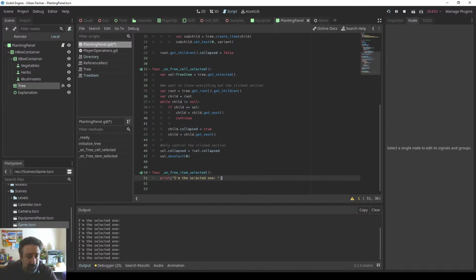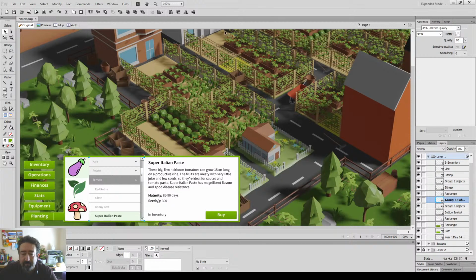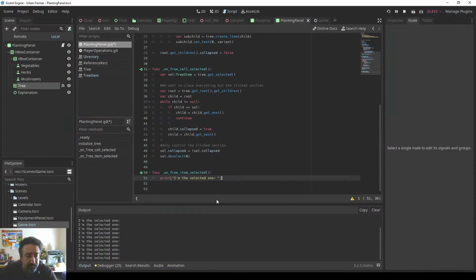So let's do this tree item select. So we can do this expand part. Basic data. So this detailed part is happening on click, and I see on tree item select. So this works to a certain extent.